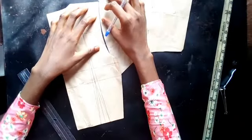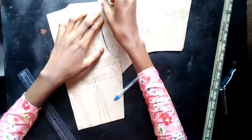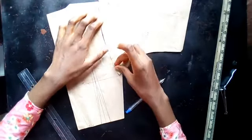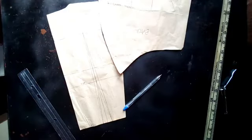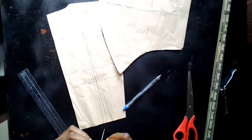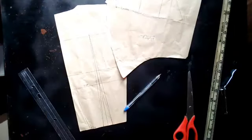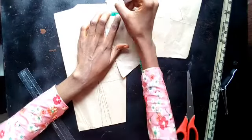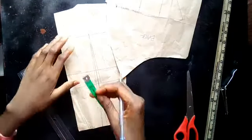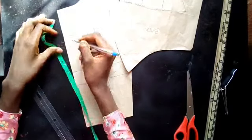And I'll be going in with my sleeve, just the same thing we did to the front. Taping it down, and I haven't done that. We'll go ahead to mark just the exact measurements we marked. Everything we did to the front, that is what we'll be doing to the back sleeve, okay? Because we don't want one to be different from the other. We want them to be the same. We're using the same 1 inch at the center of the sleeve, and coming down from that 1 inch point, we'll also be using 7 inches, just the exact thing.